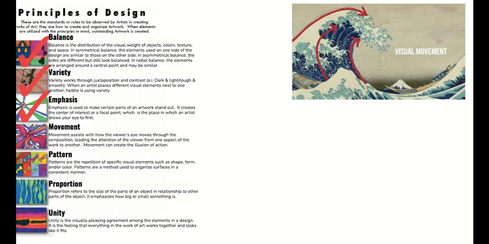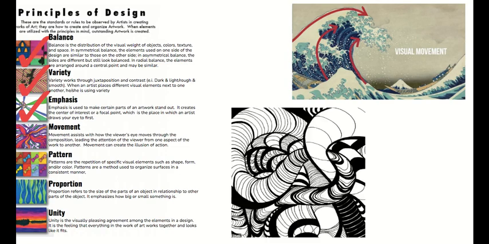So if you take a look at this print, you will see that there is visual movement because the artist wants you to look at the entire picture or the entire artwork and move with the artwork and see every single aspect of the artwork by moving your eyes around the artwork. Movement can also be created by just creating patterns or different lines or shapes that lead your eye to different parts of the picture.